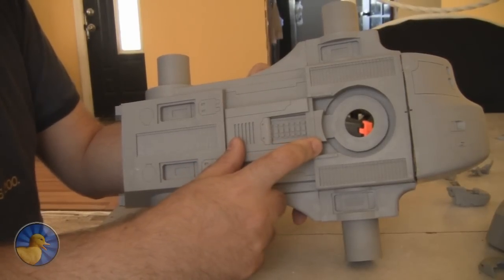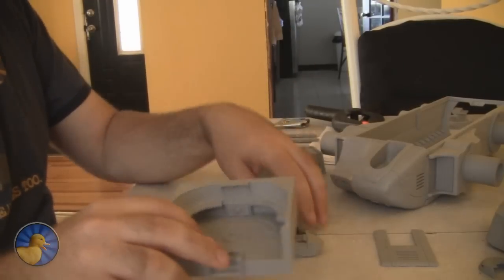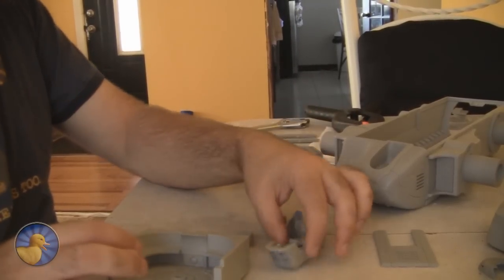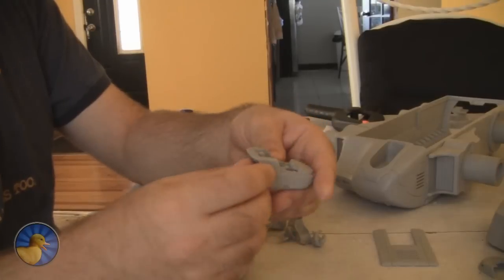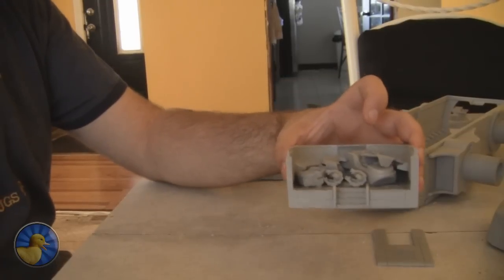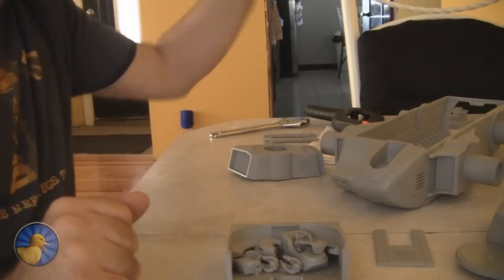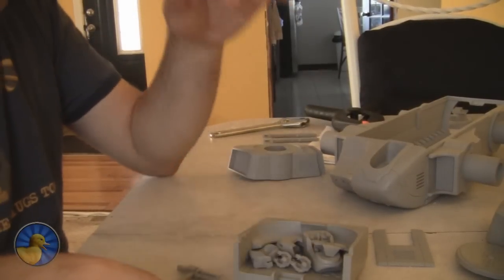If you have any suggestions on how to mount this to a flying base, or if you've seen a really good tutorial, post a link in the comments below. That's it for this update. What I'll be focusing on next is painting the command center and its crew, as well as the cockpit and the single pilot in there. It seems pretty small compared to the entire model, but that's probably going to be about half the painting of the whole thing. Then I'm going to start reassembling the burst cannon turret, which also has to be pre-painted for it to drop down. Hopefully next time I've got the characters painted.